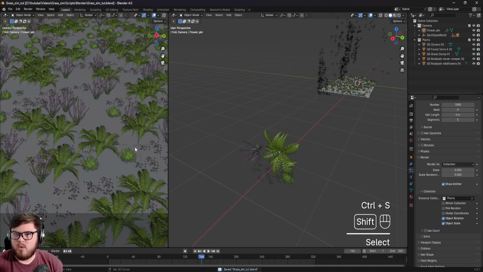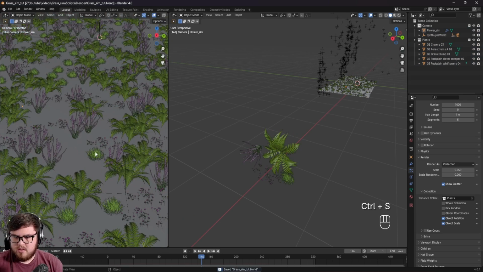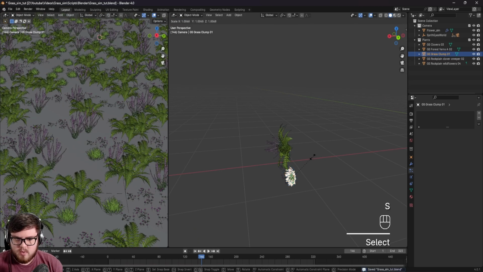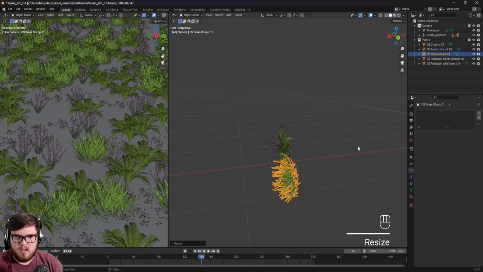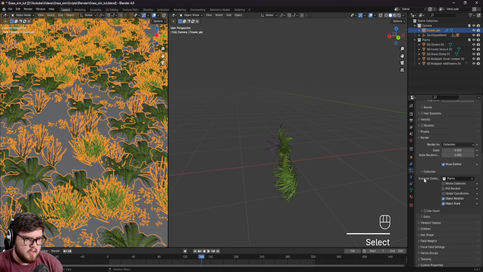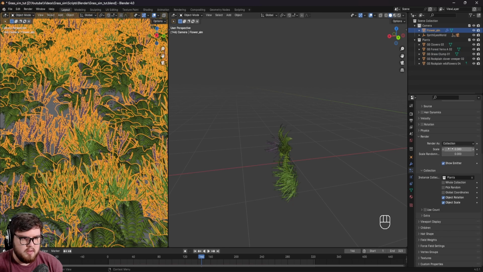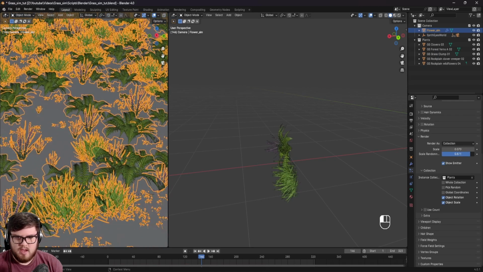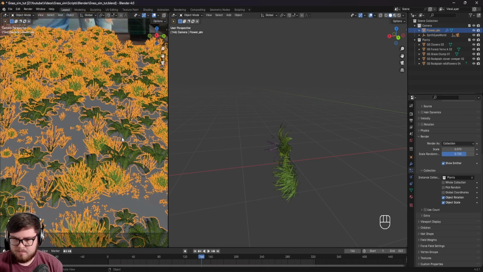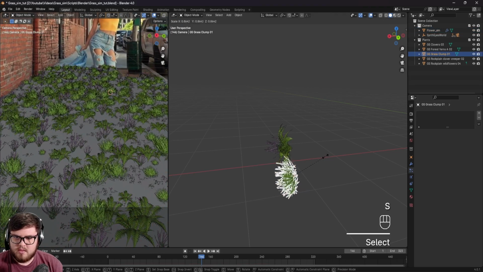And so this is where we want to go ahead and affect some of the sizes of all of our different objects. I notice the grass is a little bit too small for me. So that's where I can come over here and I'll just scale up our grass object there. So something like here. Also, this might be a good time to go ahead and set up the scale. So we'll bump up the scale a little bit. So something like that. And then we'll add some random scale, so everything isn't uniformly sized. So now this looks a little bit better. And so now we can dial in these sizes a little bit more.